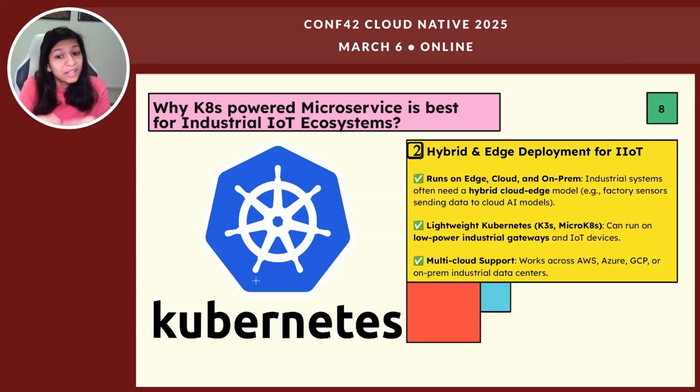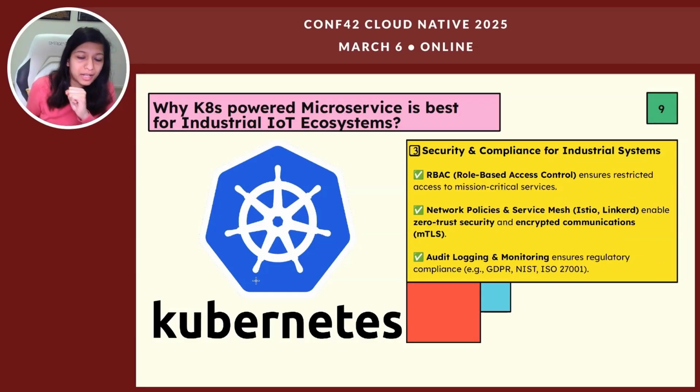And this lightweight Kubernetes is capable of running in industrial gateways as well. There is also multi-cloud support. For example, you can deploy in AWS as well as in Azure. You don't have to go for all-or-nothing cloud scenarios. That makes it a very compelling reason for industry, because you might want to use one cloud for one purpose and another cloud for another purpose. This all makes it a very compelling reason to also go for Kubernetes microservice architecture.